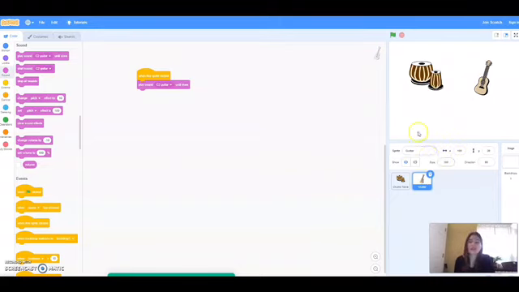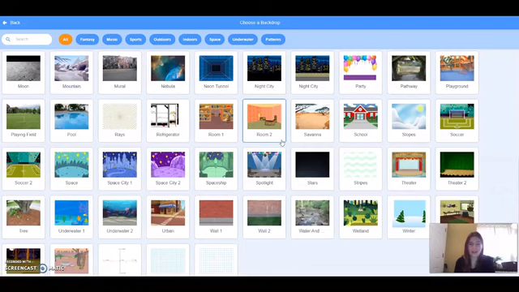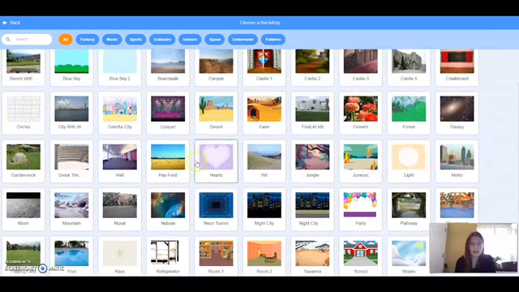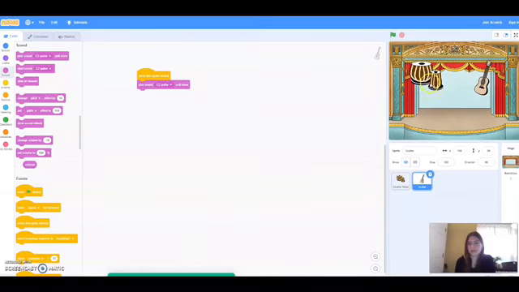Once you have your instruments where you want them, it's also really fun to pick a background. You do that by going over here. This is the sprite option, but over here, if you click on this, it allows you to choose a backdrop. You can search through. There's so many different backdrops, but I think I want one that makes it look like my instruments are in a concert. So this one's kind of cool. There's a spotlight. This one's a concert. I like that one too, but I think I'm going to pick this theater because that looks really cool.